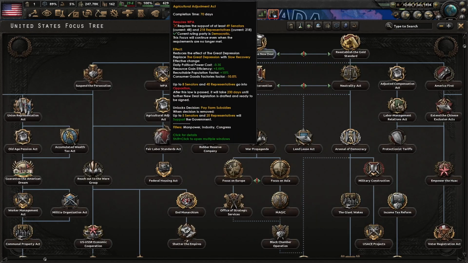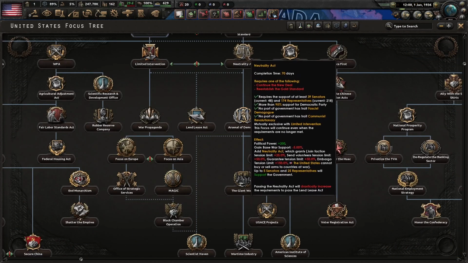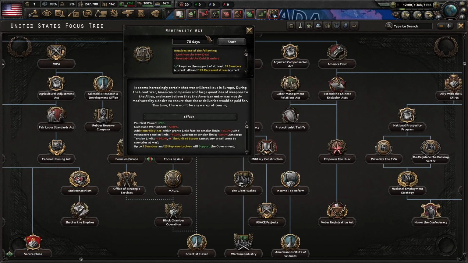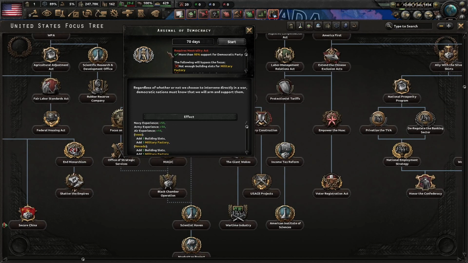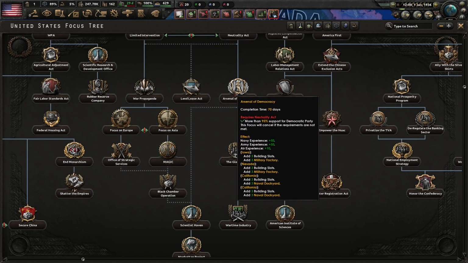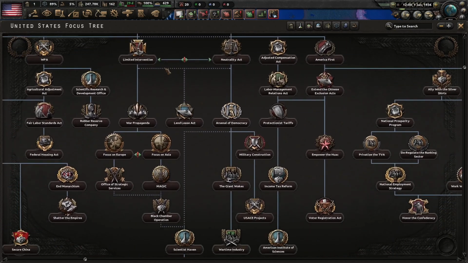Now, I'll admit, these ones right here are kind of a wall of text, but most of them aren't. Like this one, Neutrality Act. The name itself is self-explanatory. It just makes you neutral in foreign policy. This one, Arsenal of Democracy, it just straight up gives you factories, and it doesn't do anything else. It just does one thing, and that one thing is worthwhile. Overall, pretty good. I'm gonna give it a 9 out of 10.